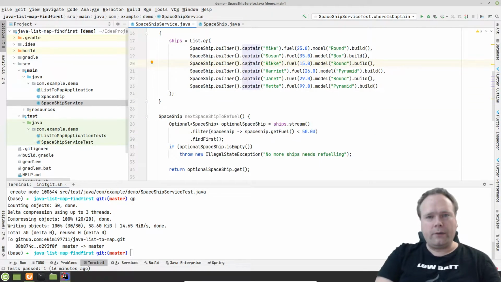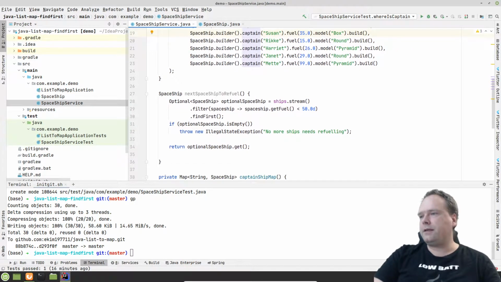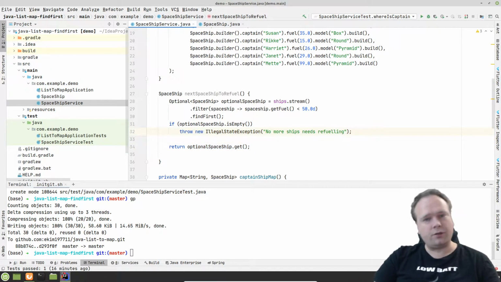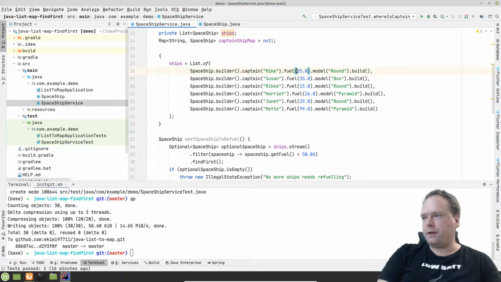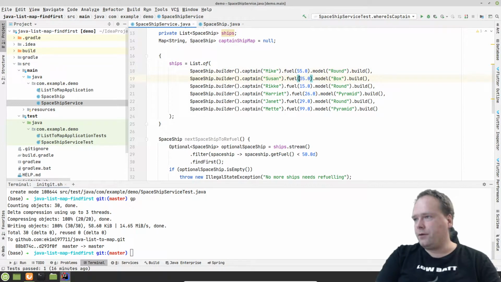It's also pretty cool that we also use the optional. It's not very often actually that I myself am using an optional, but it is awesome. Instead of throwing an exception here, we could also choose, of course, just to return the optional spaceship instead. Let me just fudge the fuel percentage just a little bit.